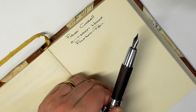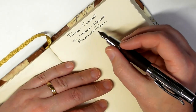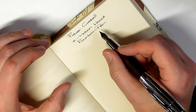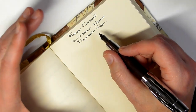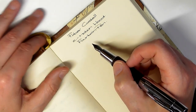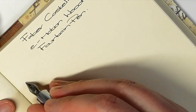So you can see there that the flow of the ink is beautiful. Sometimes with fountain pens, when you're writing, the ink may not be completely fluid, and you might get these little jumpy bits throughout the writing, kind of like when you're using a ballpoint pen and it's not working properly. But as you can see here, the fluidity of the ink coming out of the pen is just beautiful, and this pen just writes absolutely beautifully.